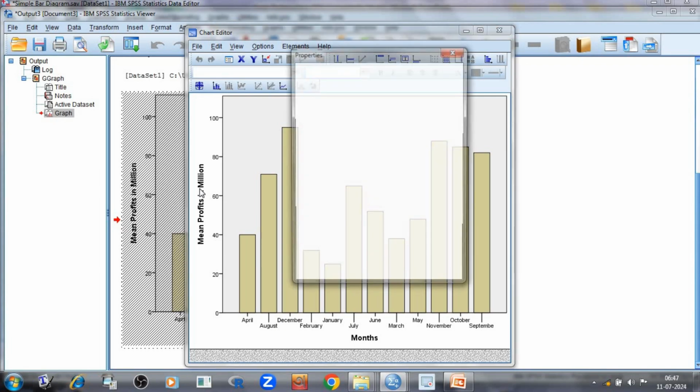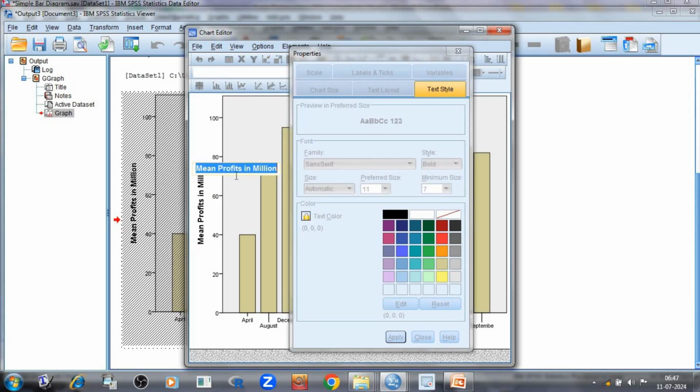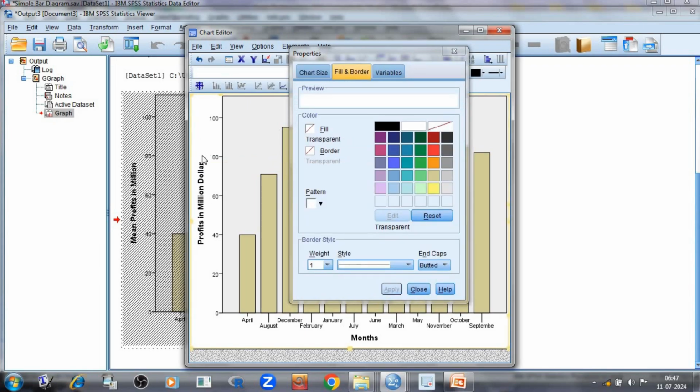Just here also, in this y-axis, you click on this, it is coming as a box. You see the border is in yellow color. Now you can write here. So profits, we can change it, profits in $1 million we can write. You can change it to whatever you want to write. Okay, so it is profits in $1 million. And again, I am going to show here for simple and multiple. Then you can do the same thing here for stacked or subdivided bar diagram.